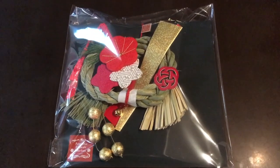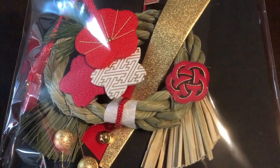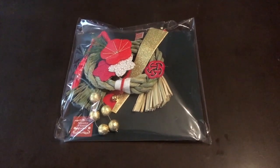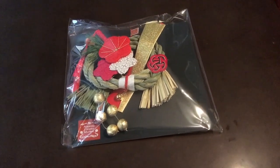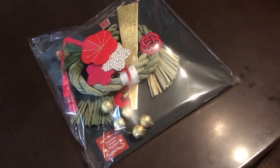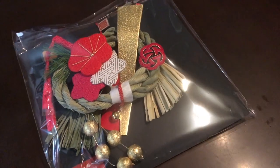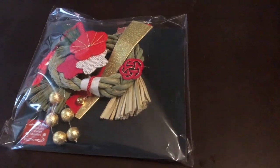Next up, we have what I describe as a New Year's wreath. In Japan, we don't have a Christmas wreath or Christmas trees as a common theme during the Christmas season. But New Year's gets a lot more respect — to the point that it gets its very own wreath. These are usually hung on the door outside of your house and they're not put up until New Year's Day. We're a couple days away and putting it up before then would be kind of a bad omen. Don't do it.